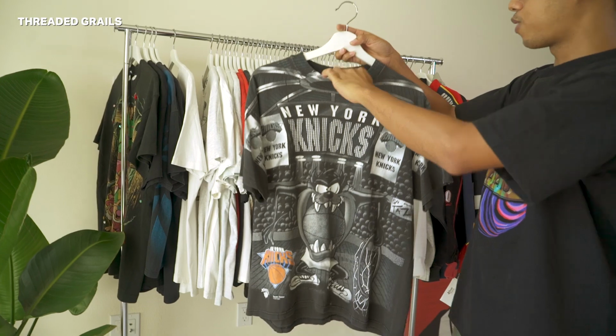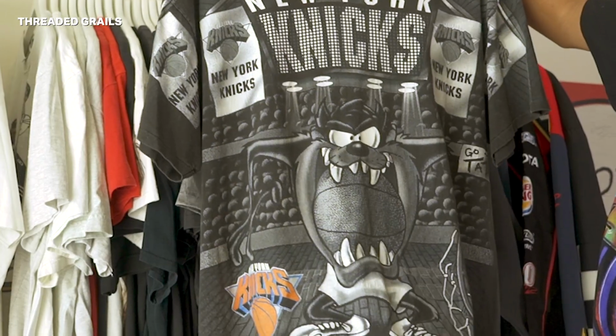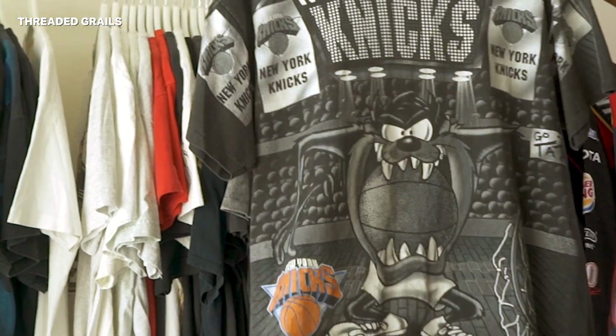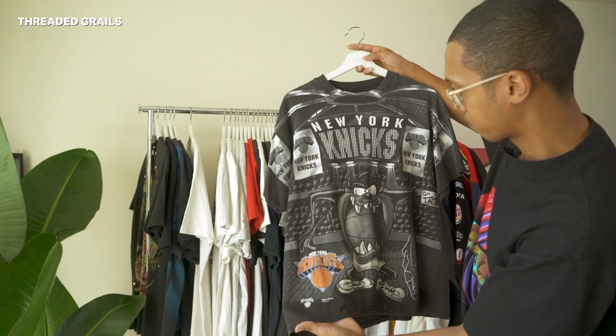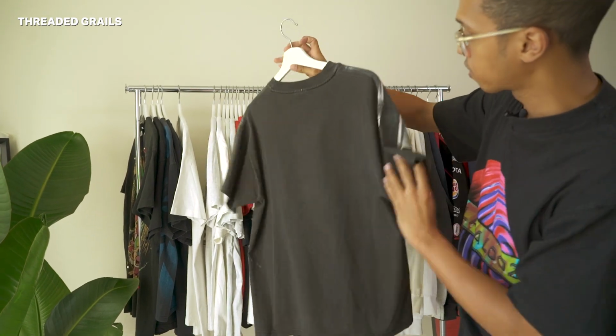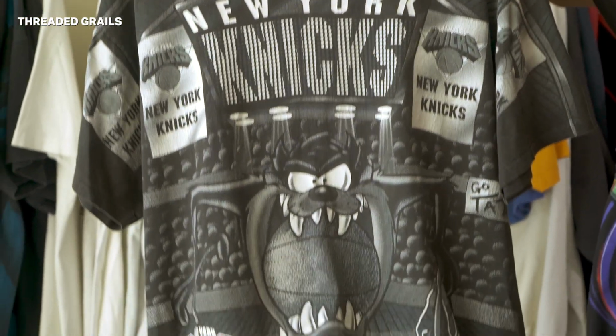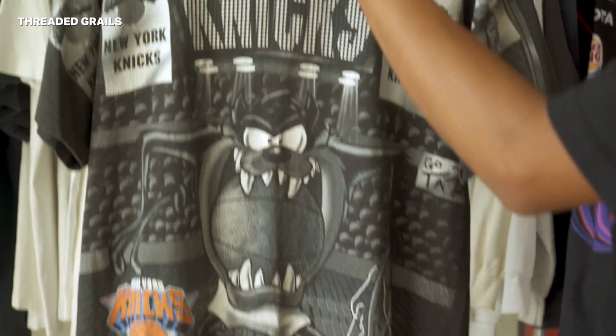For all my East Coast folks out there who love basketball and love cartoons, this is a 90s New York Knicks Looney Tunes licensed t-shirt. Super fire piece. It's not an all over print, it just has the front. And it's on the Hanes heavyweight tag. Single stitch on the sleeves, double stitched on the bottom.